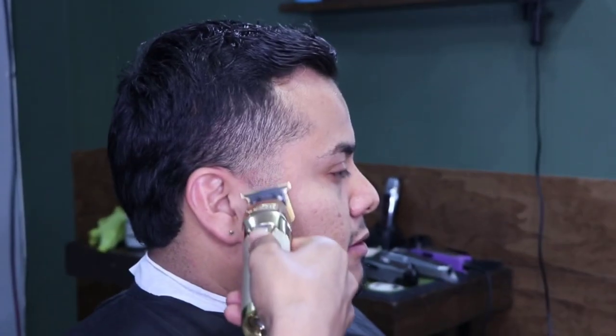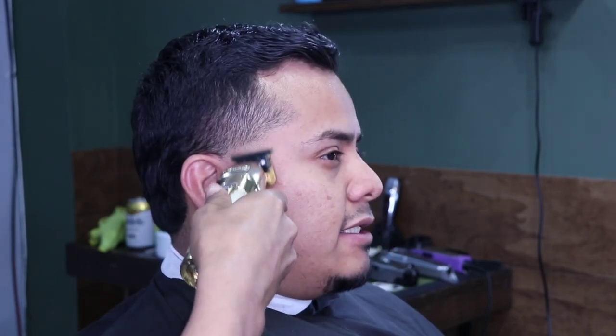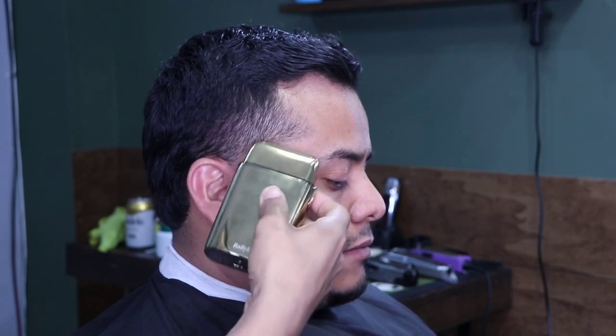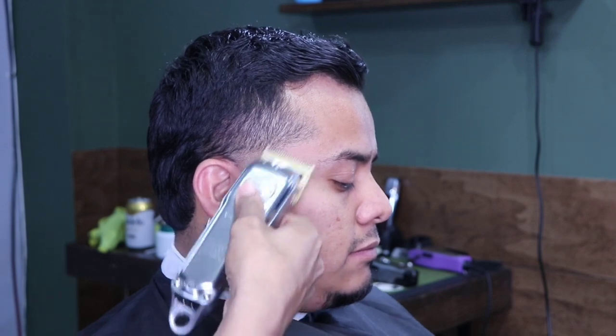So we're going to do a taper and let's jump right into this haircut tutorial. We're going to set our first guideline with our trimmers, and we're going to come back with our shavers, making sure that we do a flick out motion without getting too close to where we left off with the trimmers.